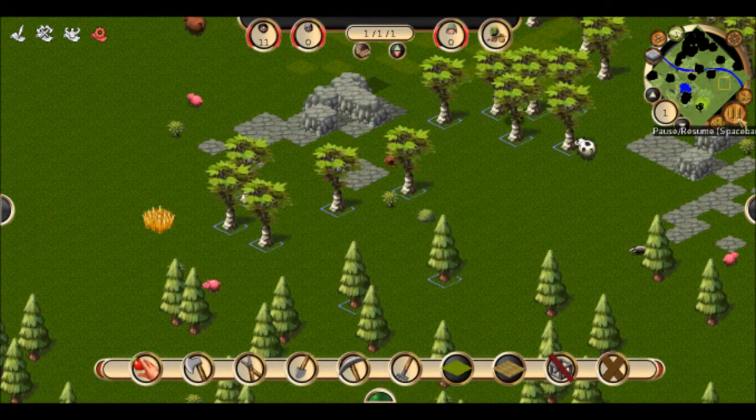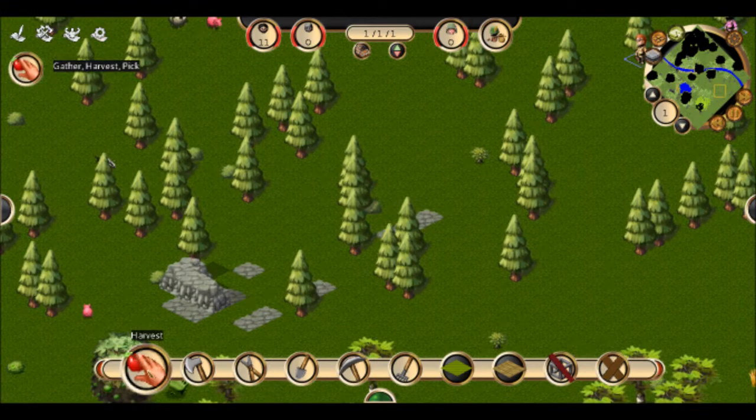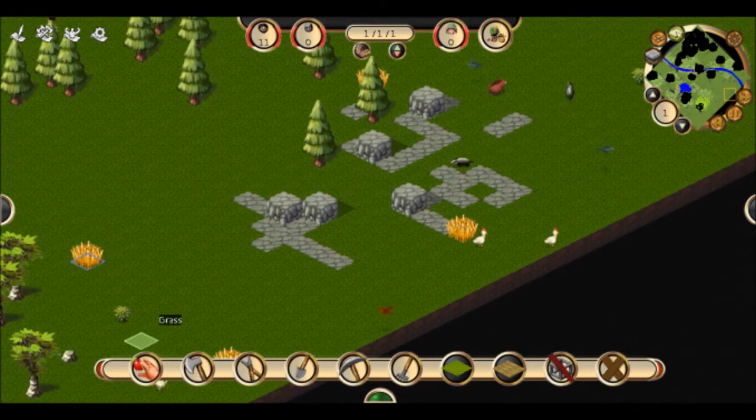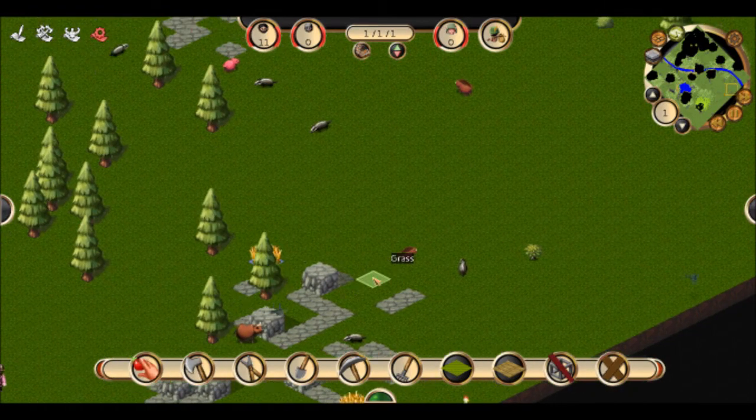So there we go. We're also going to harvest some wheat. Well, wild wheat. Because the normal wheat is grown, and then wild wheat is harvested from just around.